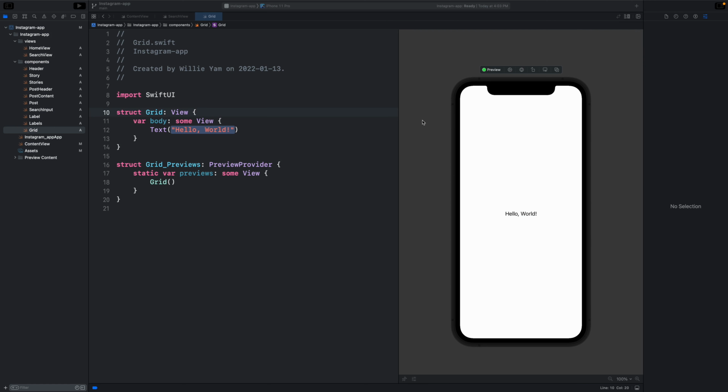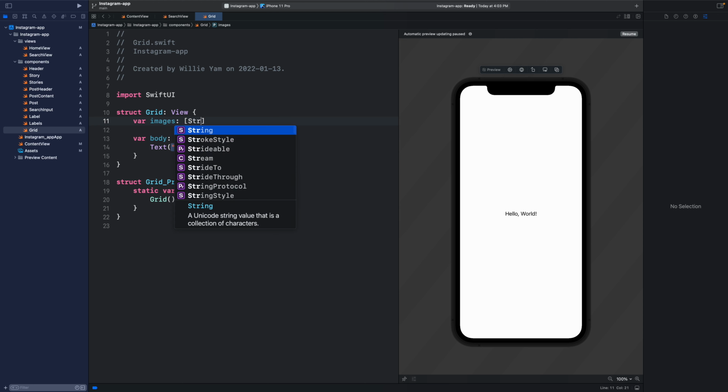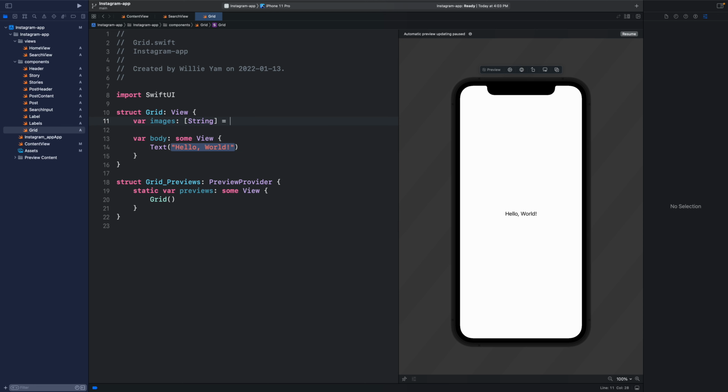We need a list of images. And in the current project, we only have the profiles 1 to 8. So at the top over here, I'm going to declare a new variable for images, which is of type array string, which means that we have a list of multiple strings.